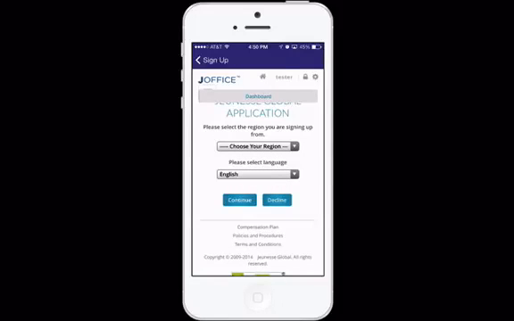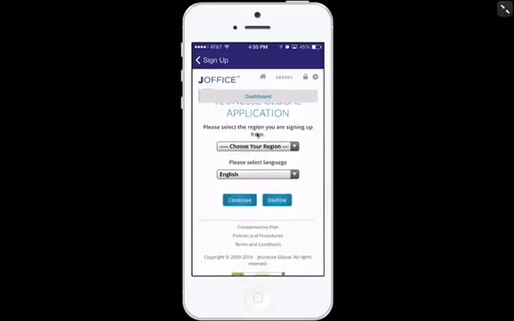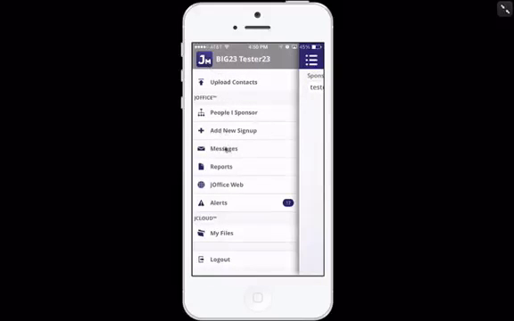We can see this is my storefront right here. This is my virtual store, my Jeunesse landing page. And walk them through the same way you would sign them up. You can sign them up right from your mobile device. It will walk you through the entire program. Now look, if we go back here to the sign up, we can go right back inside of our app. So that's how you add a new sign up.